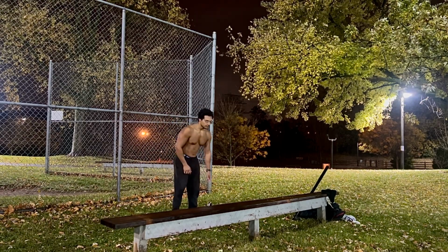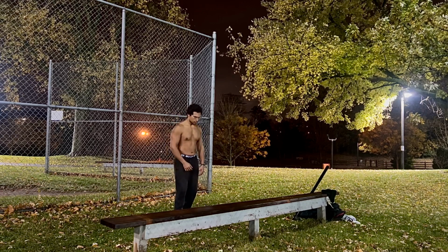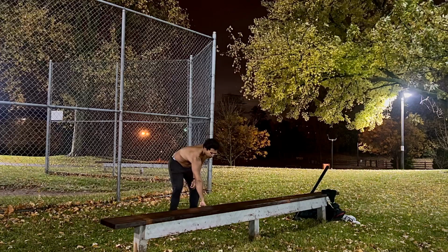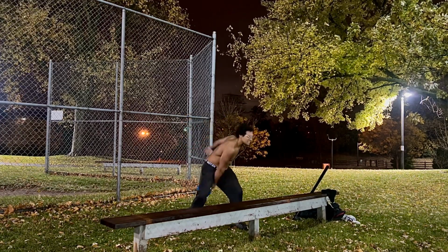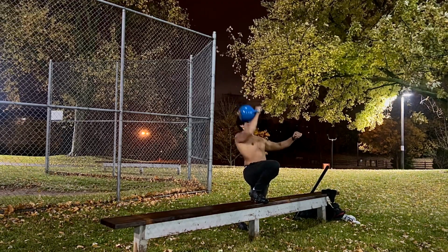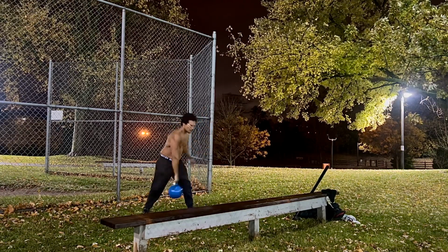Here's another angle of the kettlebell move. Yeah, so staggered position, step, high pull, snatch, ATG split squat, back to rack, step back.